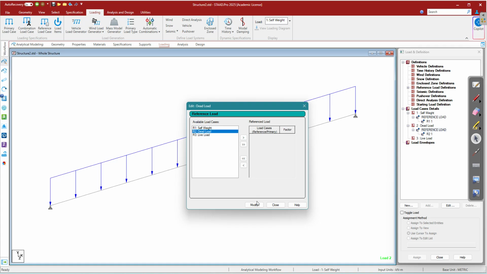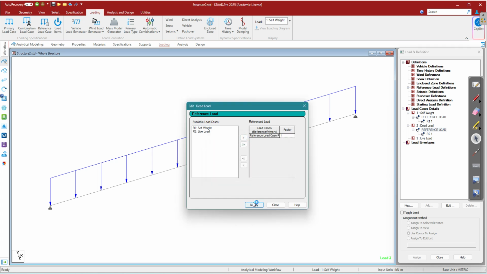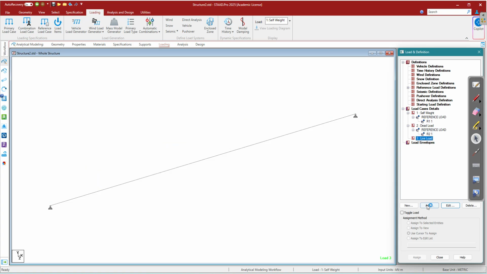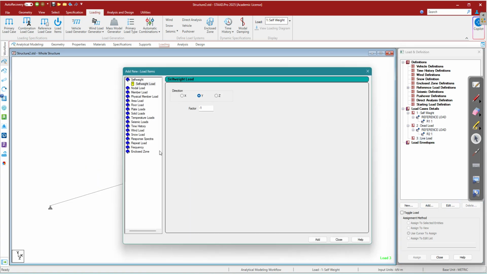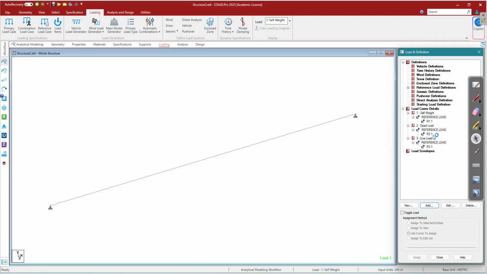So you bring dead load here. Next, in case of live load, add repeat load, reference load, live load, add. Okay. So R1, R2, R3.